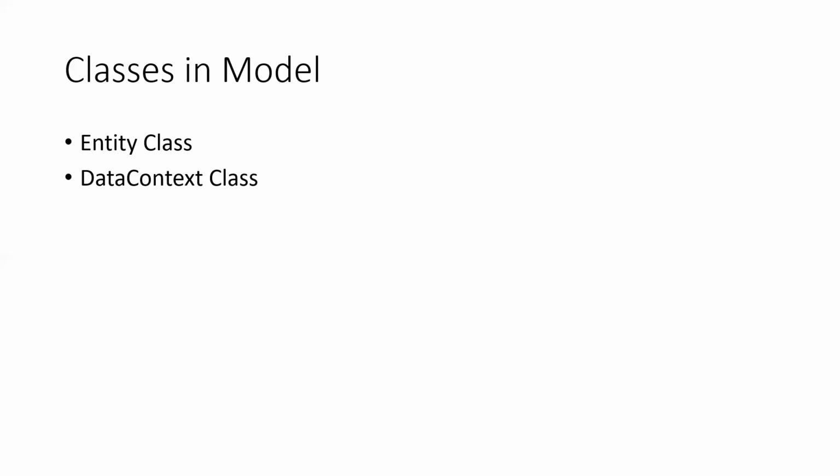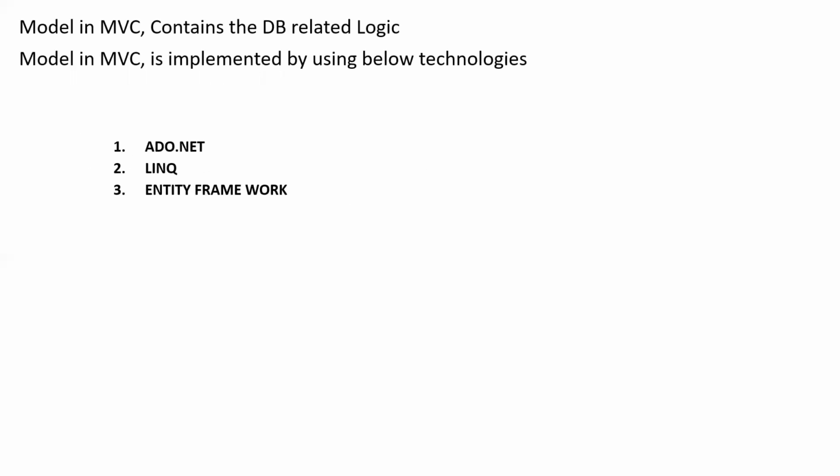Okay, so I hope you understand the technologies we are going to use as part of model utilization for CRUD operations: ADO.NET, LINQ, and Entity Framework. All three have different flows and syntax for linking the database and source files to get the data and perform CRUD operations. I hope you understand all the technologies we are going to use for model CRUD operations when you're building an application UI, and we'll look at these things in later sessions one by one.